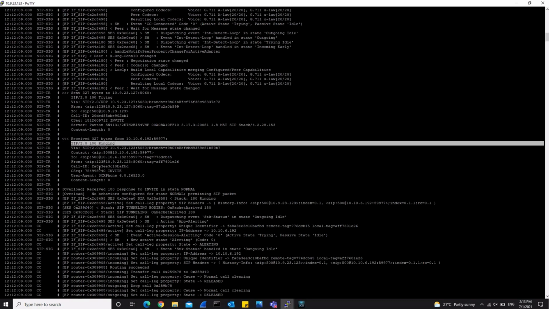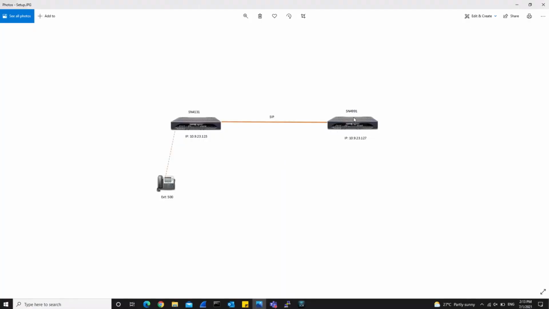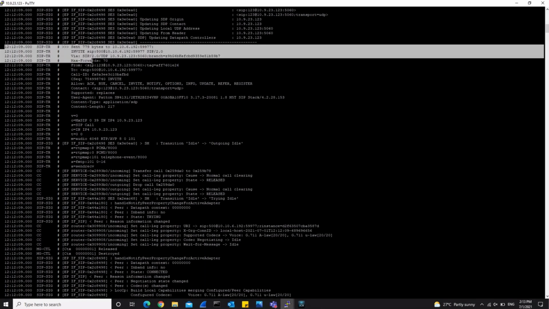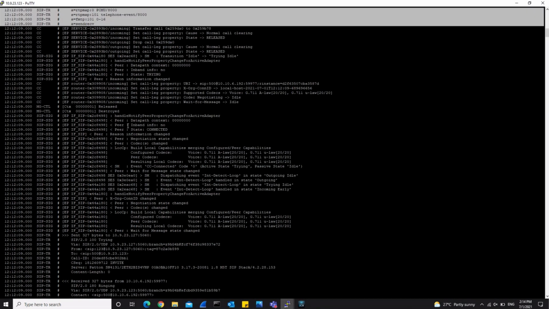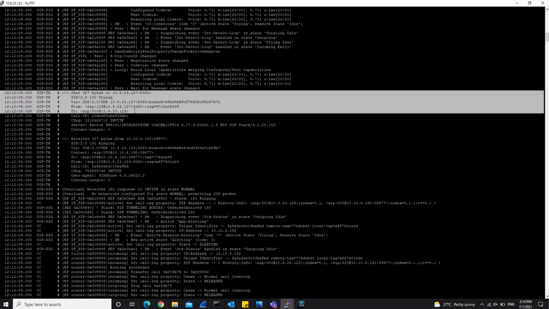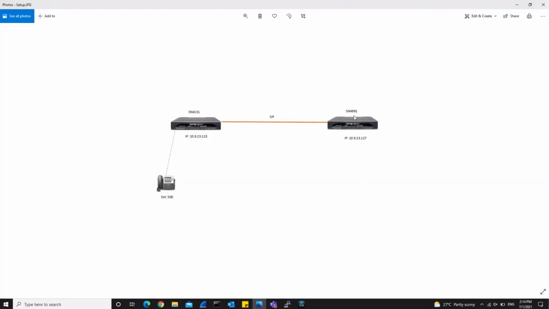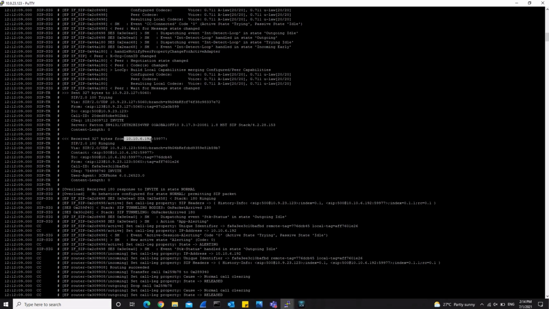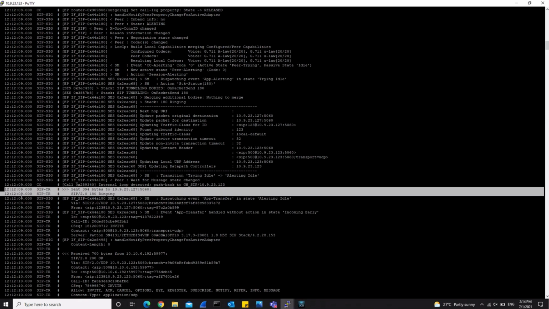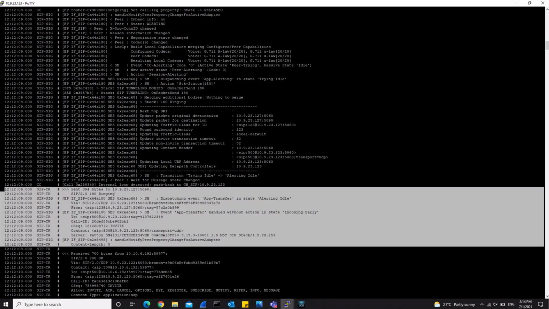So what is basically happening here? We have received the invite from this unit. Then we have passed that invite to the soft phone, which is actually what happened here. So this is the invite to the soft phone. When we passed the invite, we sent the 100 trying to the SN4991 to tell it that the session is still on. And in the meantime, we received a 180 ringing from the soft phone, and that 180 ringing has to be passed to the SN4991. And that's the moment when the call started to happen.